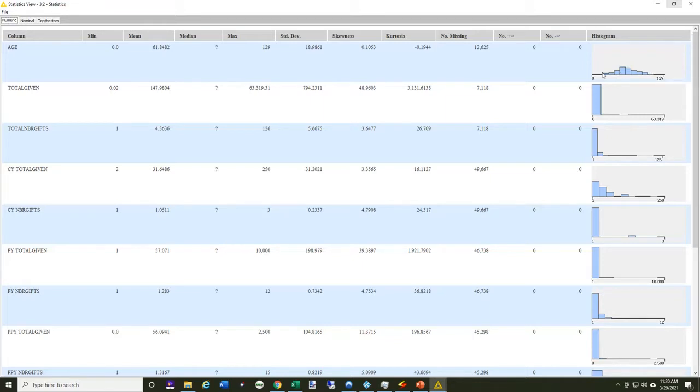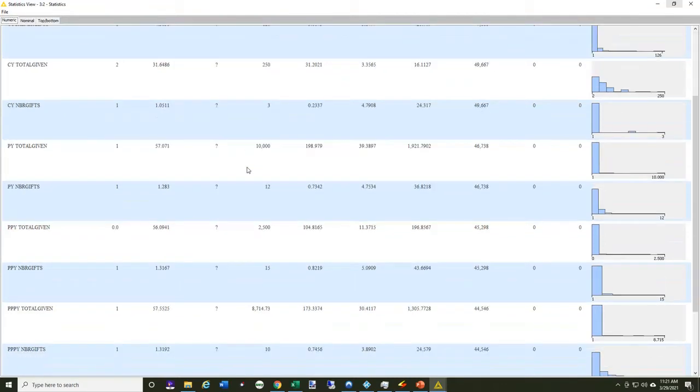Like when I look at age, and that's not unexpected, that's a decent histogram. But you can also begin to spot problems that you might notice in ranges, and you know, the total amount given, the average age of my gifter. Is it really likely that I've got somebody who's got a maximum age of 129? There may be some outliers here.